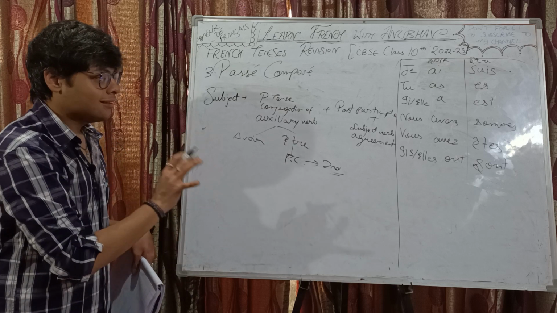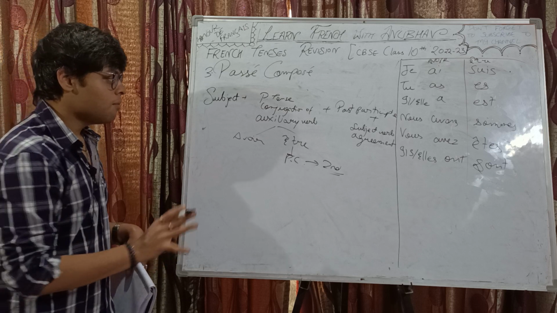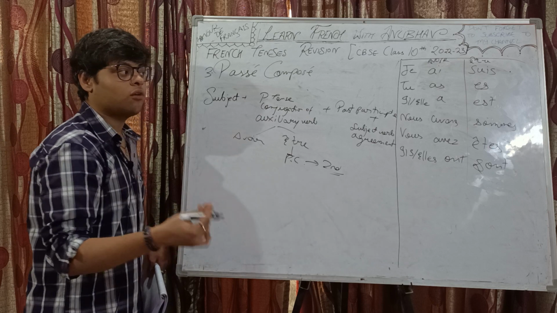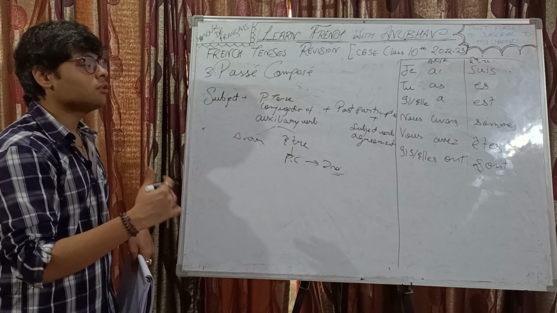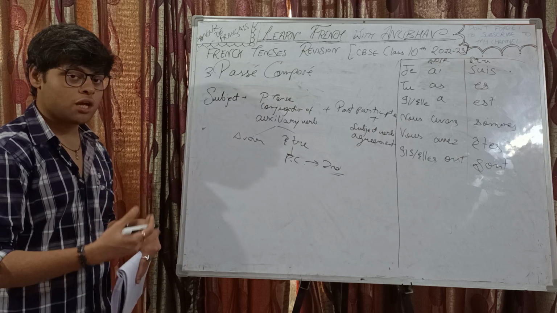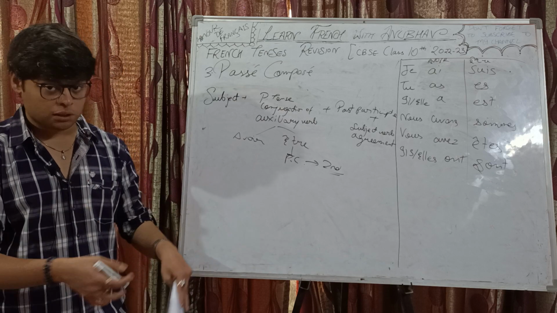So, suis, es, est, sommes, êtes, sont. This is the conjugation for être, the auxiliary verb. For être, we will have all the verbs of Dr. Mrs. Vandertramp, and we will also have all the pronominal verbs. When we conjugate pronominal verbs, many people get confused about the placement of the reflexive pronoun.